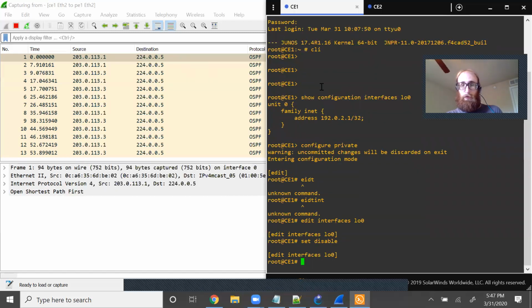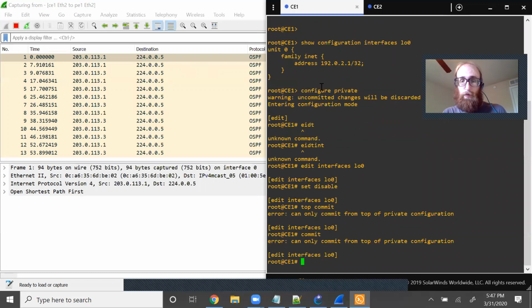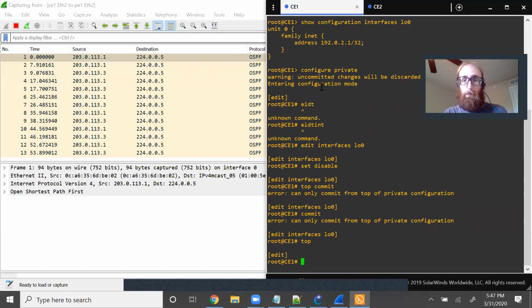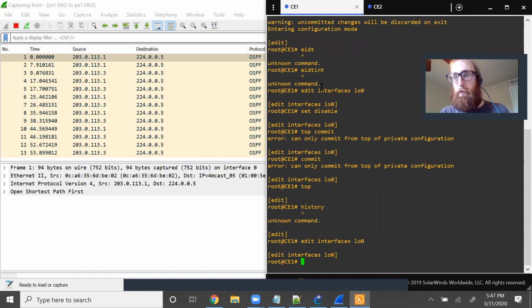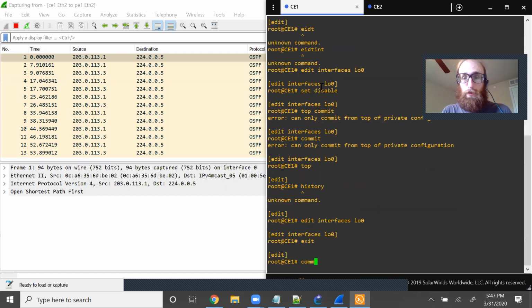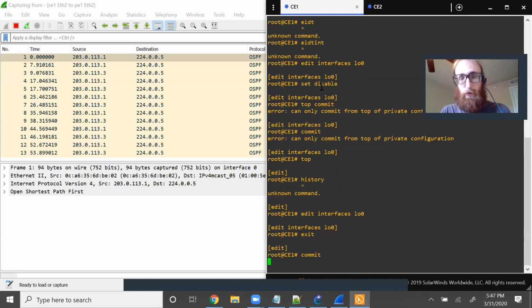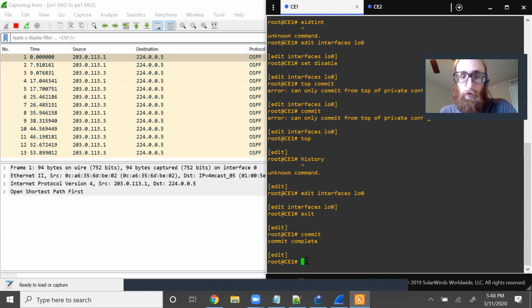So we're going to set disable and then do a top. And I wish you could just stay in here and hit the commit there, but you have to be in the top. But it's not too difficult to get back. If you were on a Linux command prompt, you'd always have this history command to just go and re-enter what you had here. Here you'll just have to up arrow, but it's quite a bit back in my buffer by now, so I guess I'll just have to not be lazy for the next however long, unfortunately. So that's going to be down.